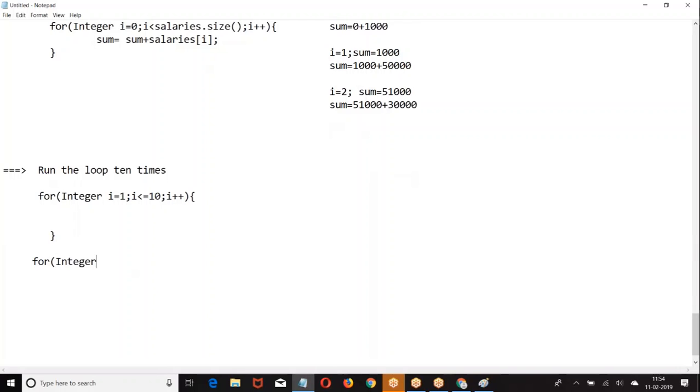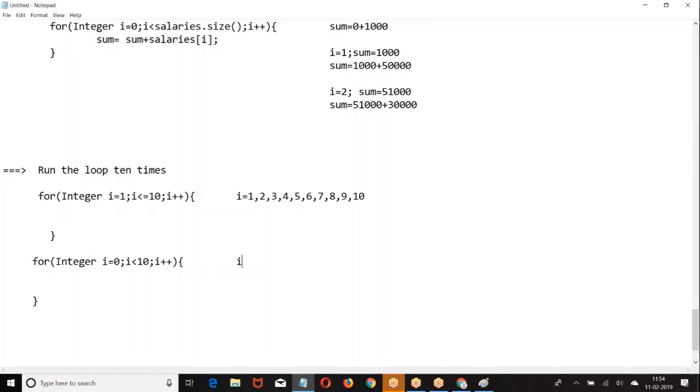For integer i equal to 0, i less than 10. Both are the same, right? Now this will run 10 times because i equal to 1, 2, 3, 4, 5 up to 9, 10, since i is less than or equal to 10.